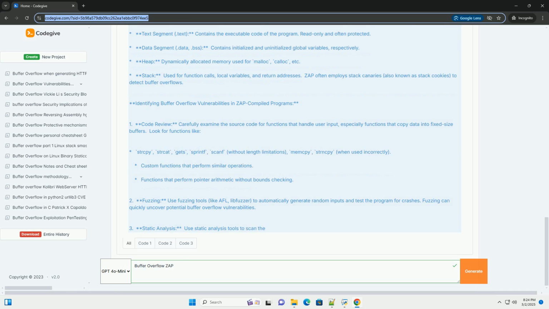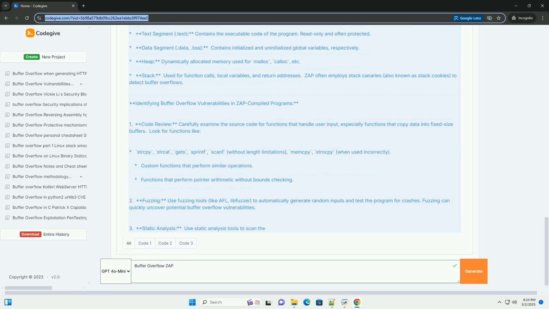Heap: dynamically allocated memory used for malloc, calloc, etc. Stack: used for function calls, local variables, and return addresses. ZAP often employs stack canaries, also known as stack cookies, to detect buffer overflows.